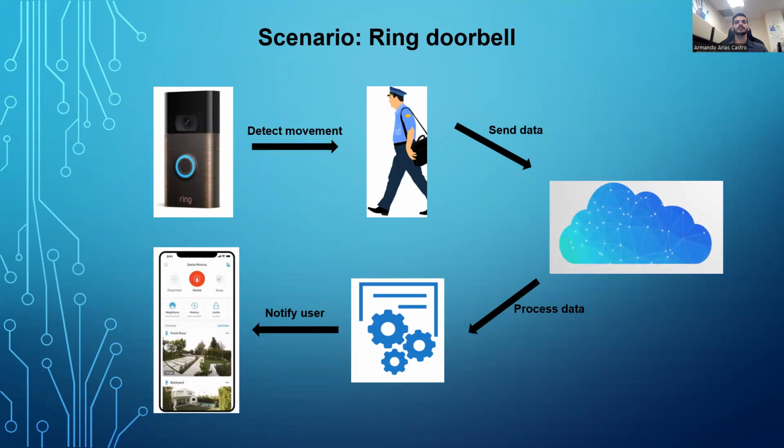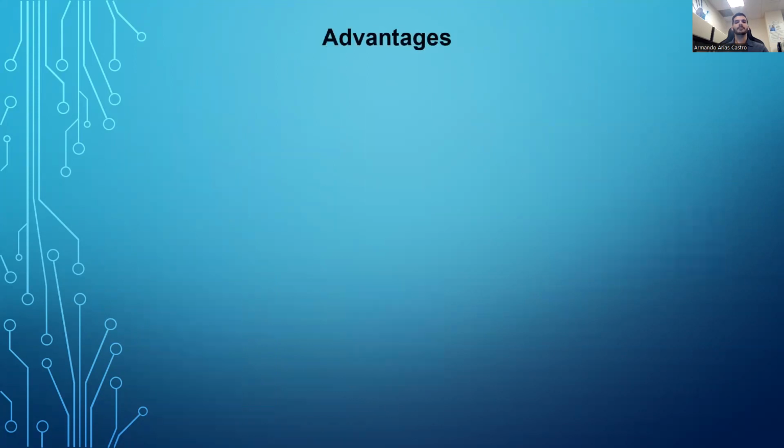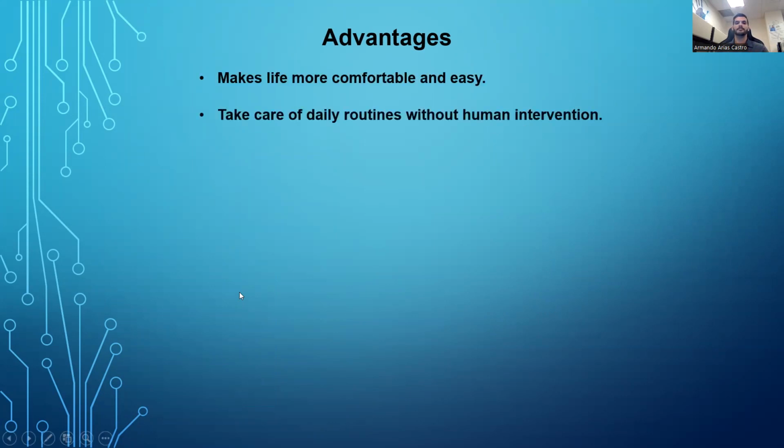No doubt this technology is amazing. The IoT makes our life more comfortable and easy. That is some of the advantages. Many of these embedded systems take care of daily routines and tasks without any human intervention. There are agricultural systems that can water crops when certain humidity levels drop, and some other systems regulate the heartbeat of a person right after surgery. They're also good with some tasks that require high precision or risk to humans.